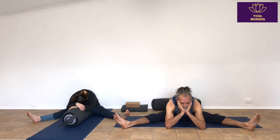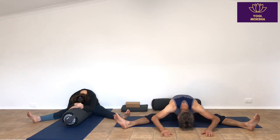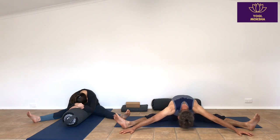You may like to rest your whole body on your hands. On a block or a bolster can be quite comfortable. We are going to be here for a little while, so try to find a position that you can hold for the duration. And as in all yin postures, as you start to relax in the pose, you may find that the body starts to release. You're able to take it a little further. So listen to your body and allow it to help you find the position that's right for you today, and then relax into stillness.